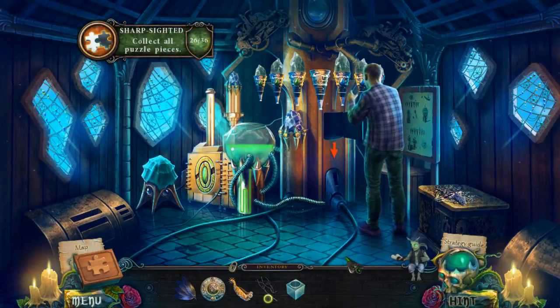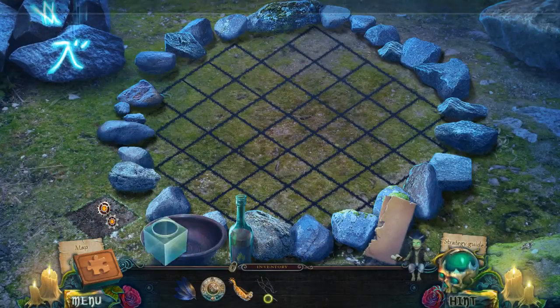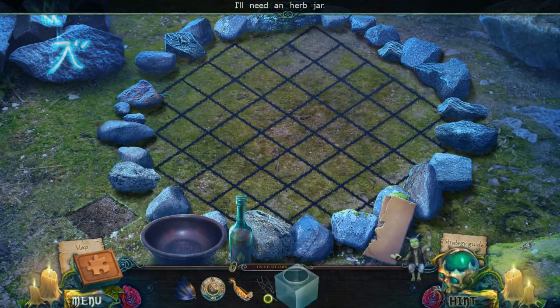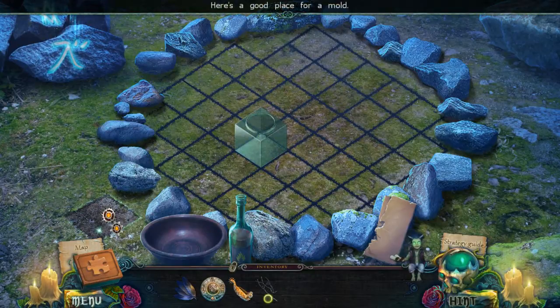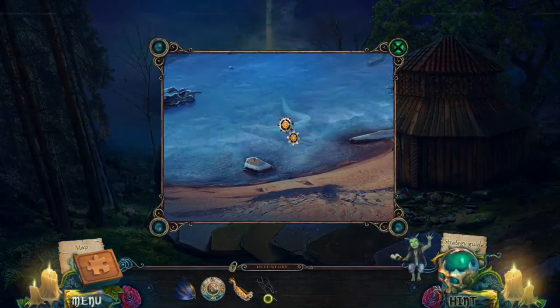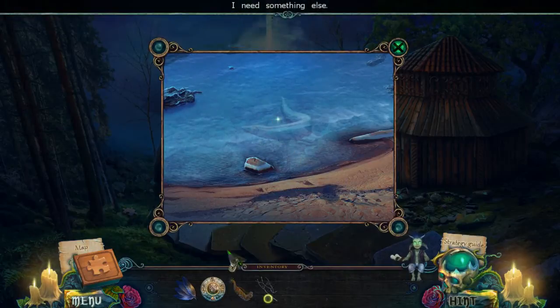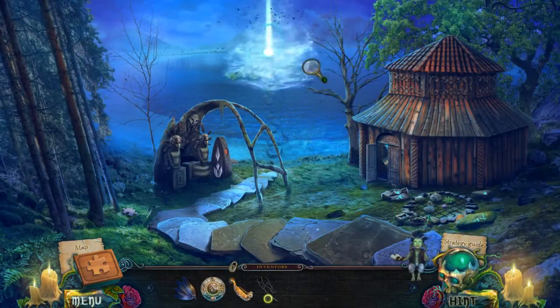Puzzle piece. I have a feeling I'm missing a few of those. Let's see here. Put the herb jar over here. That's not where it goes? Sure. What goes here? Good place for a mold. Oh. How are we supposed to get here? Ooh, it's an electric eel. Here, have a golden spur. Electric eel. No, I need a net to catch him.